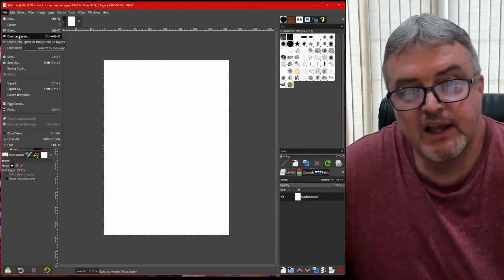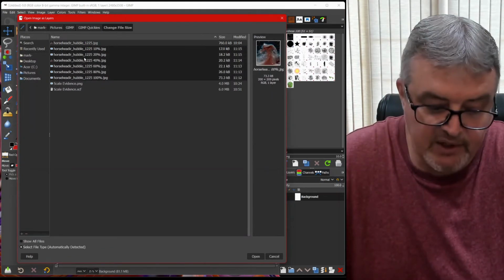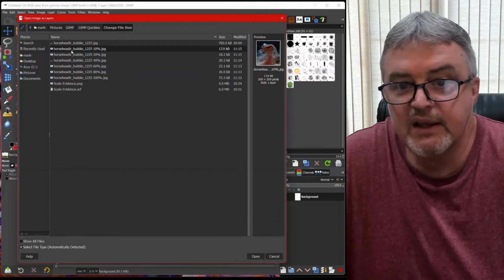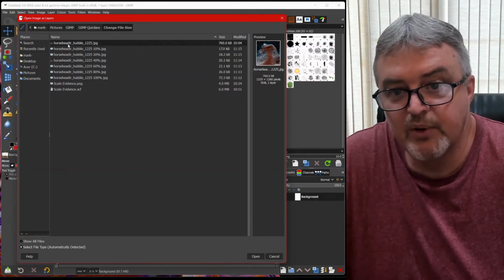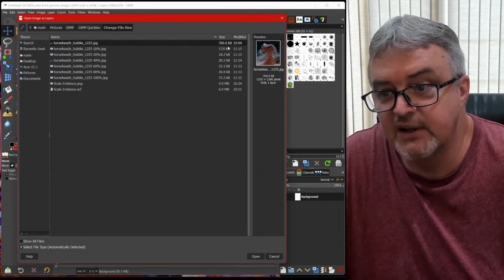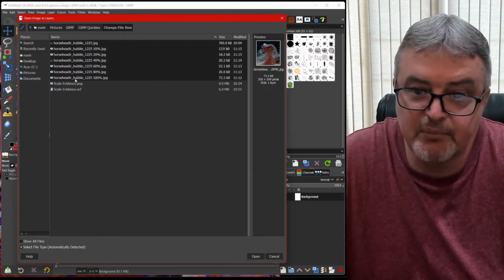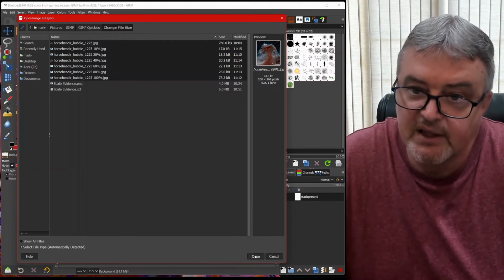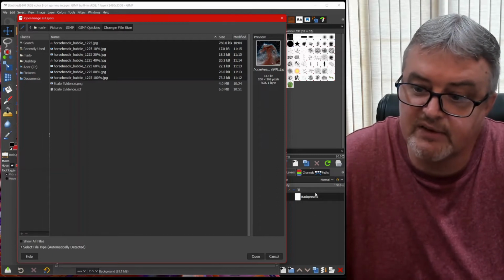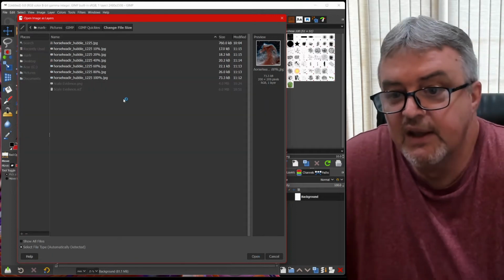Now let's go add these images. Open as layers, because we want to be able to move these around. So I'm going to select this one all the way to here. Now I can press one at a time, or I can press 10%. And let's get the original one too, because we want it all. So press the top one, which is a big 760 kilobytes. And then we're going to press Shift and then press the bottom one, and all of them will be selected. And we're opening as layers, which means it's going to create 6 or 7 layers on the right side in the layer box. And here it goes.